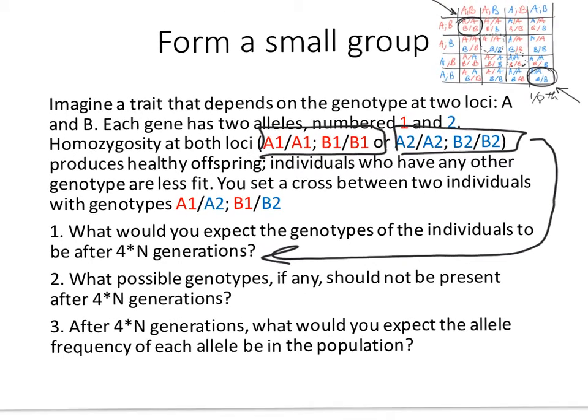But it's sufficient for me if you said you expect to see many of the other less fit genotypes, all of the ones that aren't circled in black there in the upper right-hand corner, to be less represented after four times the population size number of generations. Right, you expect the fittest genotypes to be prevalent in the population and less fit genotypes not so much. But yes, we have to recognize that every generation mating is going on and new genotypes that might be selected against are still being reintroduced back into the population.